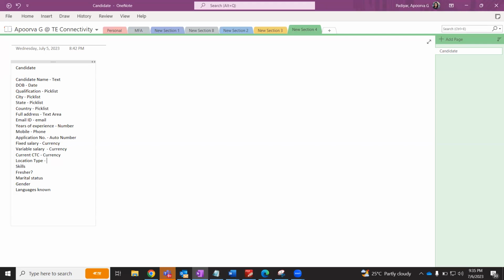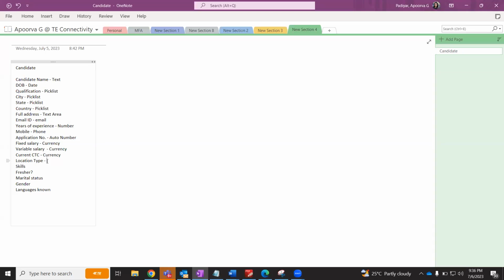But if you want the exact current CTC of this candidate, that's a question to ask. As administrators, you need to think of this. So you can ask your business analyst or the business whether they want an option like this or the exact. If they say they want exact, then your data type will be currency. But if they say they want approximate, then you can put what you said, Ramya, pick list.